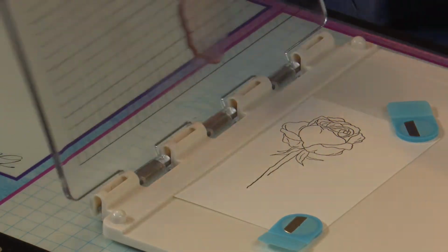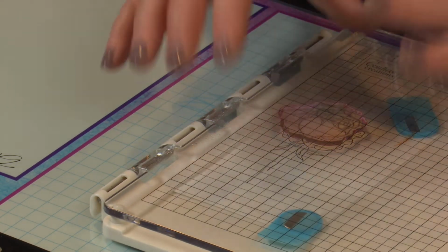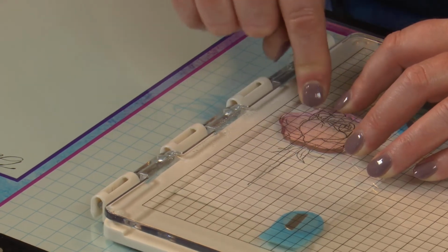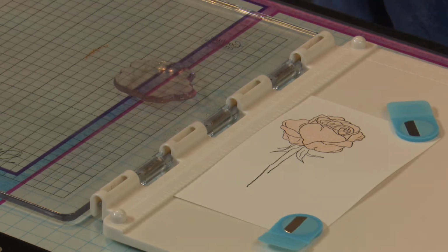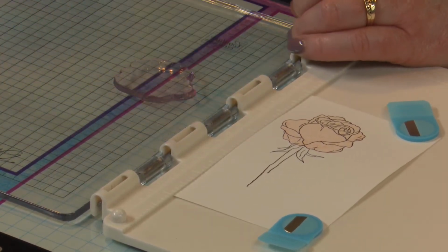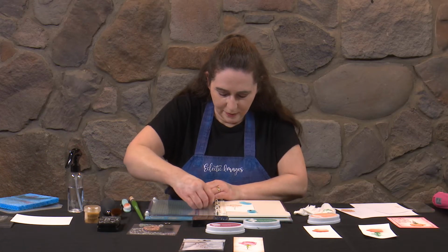I can just close that just to have a look without pressing down. And I'm not going to re-ink it. I'm just going to give it a light coverage of that ink. Just like that. Oh, beautiful. Now we can do the same with the next parts of the stamp.